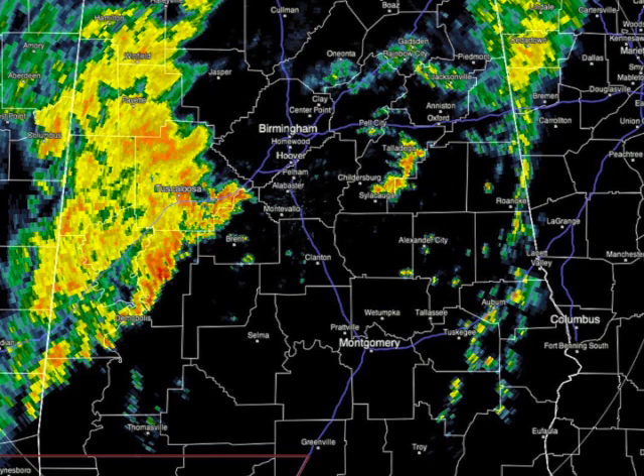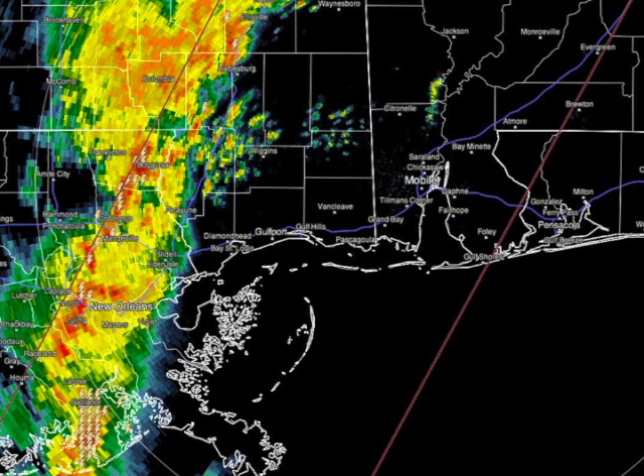Here's a look at a couple of radars. This is the Birmingham or Shelby County WSR-88D or NEXRAD and you can see a good deal of rain in the west central part of the state. We had a few showers move through the area earlier this morning that brought about two-tenths of an inch of rain. I also wanted to show you Mobile — that red line you see is the current watch box that includes parts of Alabama, northwest Florida, Louisiana, and Mississippi. The bulk of the storms with a lot of lightning is primarily in Louisiana at the moment but moving shortly into parts of southeastern Mississippi, and there are no warnings in effect at this moment.